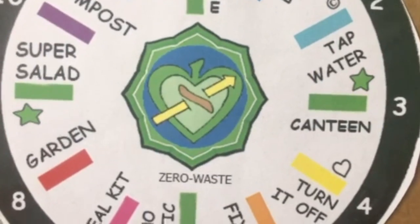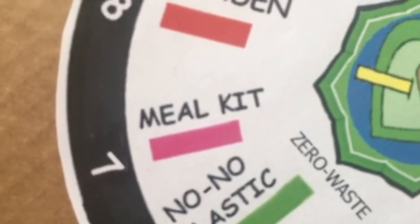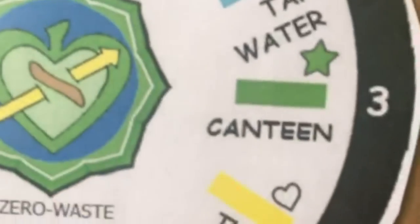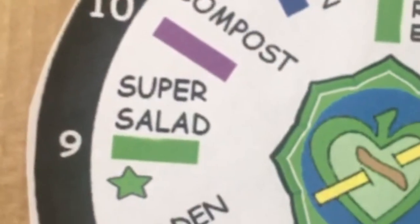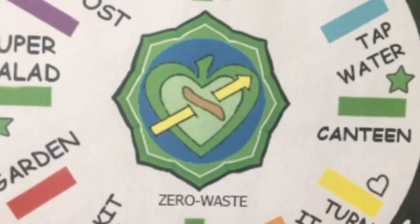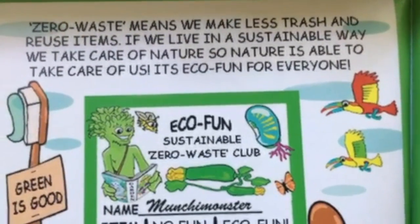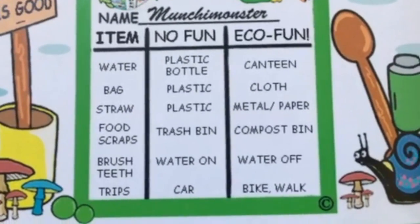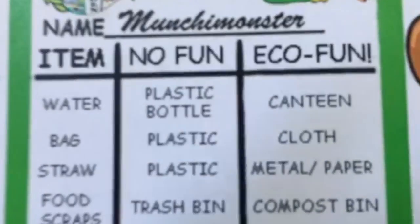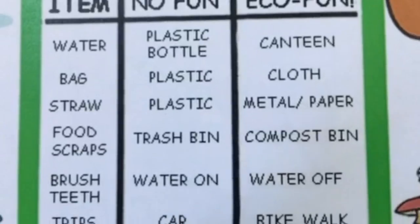Today's zero waste class, we're going to talk about our zero waste meal kit and a little bit about canteen, which goes into our kit, and super salad. And we are going to make a zero waste lunch. Zero waste means we make less trash and reuse items. It's eco-fun. Some items are not fun, like plastic bottles. A canteen is more fun because we can reuse it.